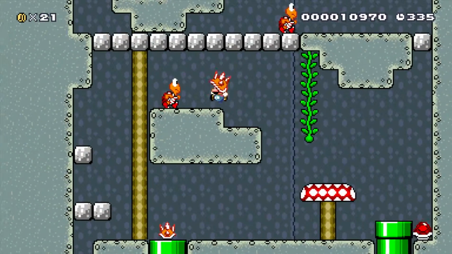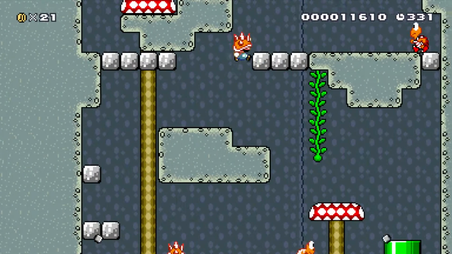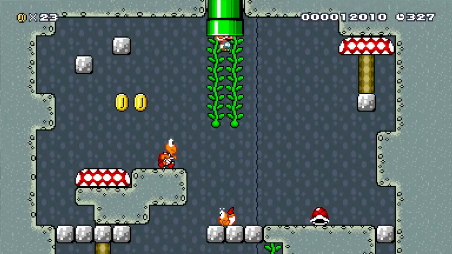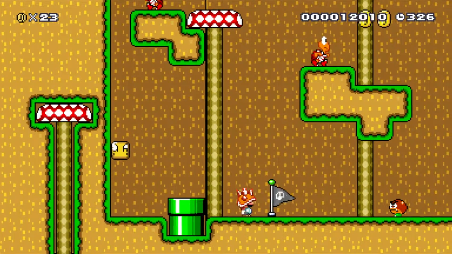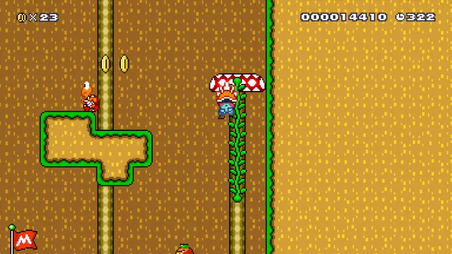So, progression through the level seems pretty reasonable once I understood what to do. A neat little secret with the 1-up in the beginning. And there's the checkpoint flag, which also makes you big. That's cool. That's the first time I've actually used a checkpoint flag.